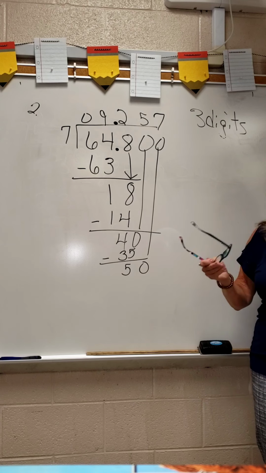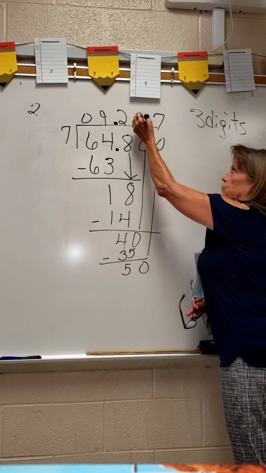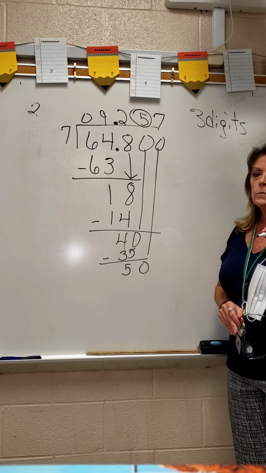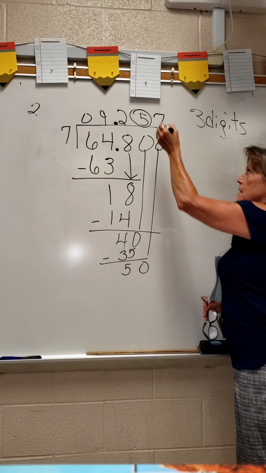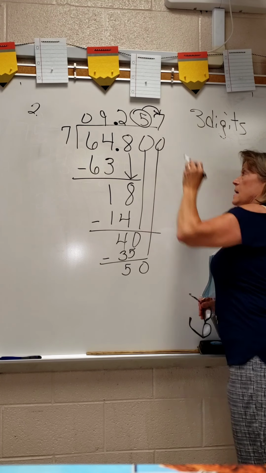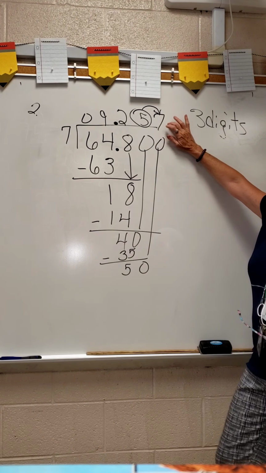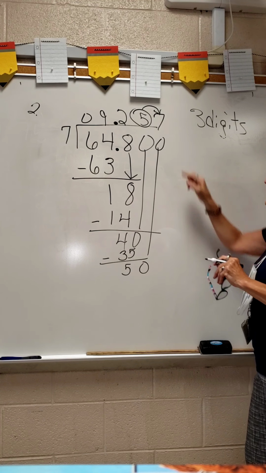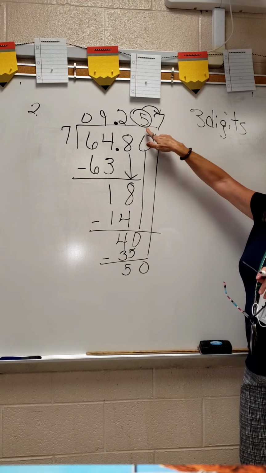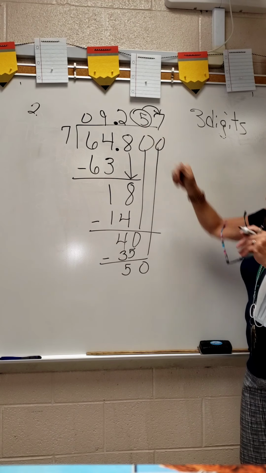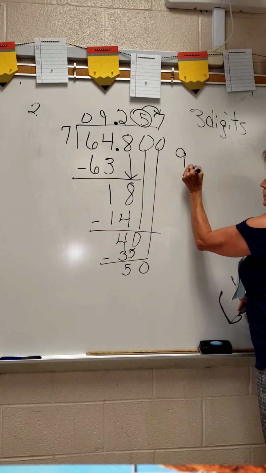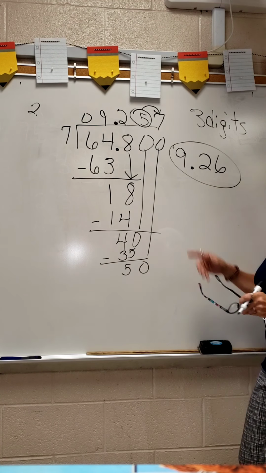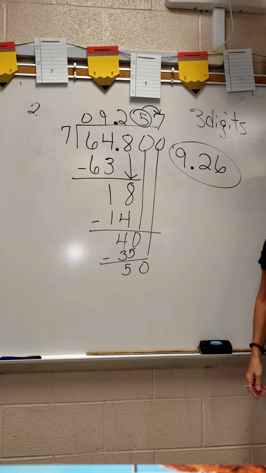So here's what I want you to do for your work. I want you to circle the second digit, which is in the hundredths place. Put a little arrow on the 7, and that number in the third digit place is going to decide if we're going to round up or round down. If this number is 5 or higher, what happens to this number? Goes up. Okay, it goes up 1. So I want you to write outside to the side 9.26 and circle it, and that way I will know that you have rounded correctly.